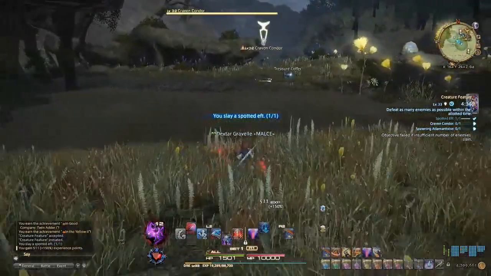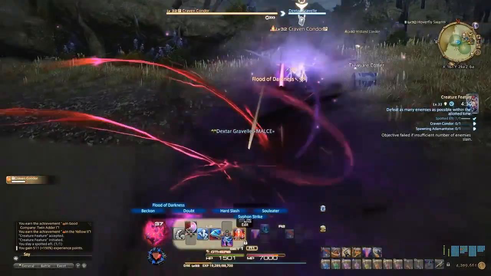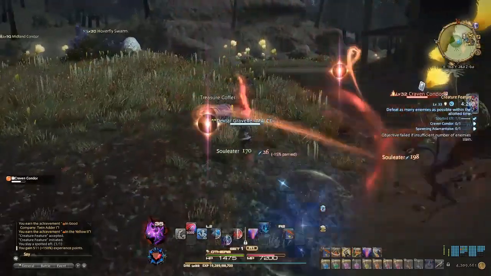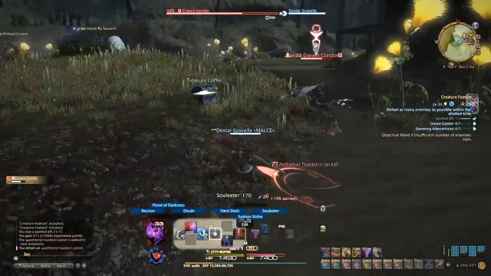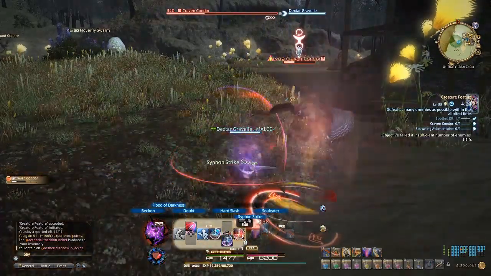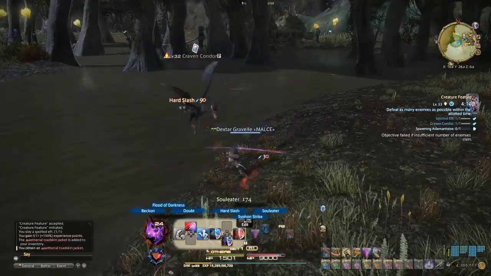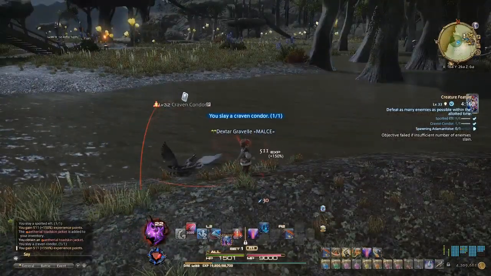Ooh, hello, treasure. I see you over there. But first, I want to be able to hit you. Yeah. Grab this while I'm at it. There we go. Now I can go back to you. You have my undivided attention now. Well, not anymore, now that you're dead.